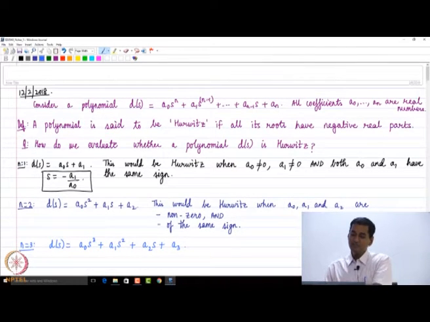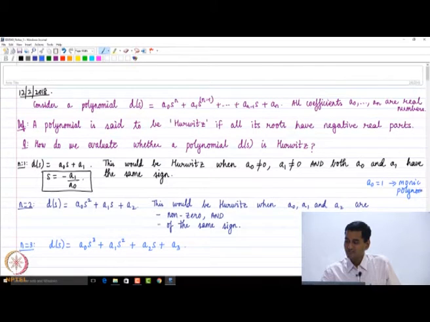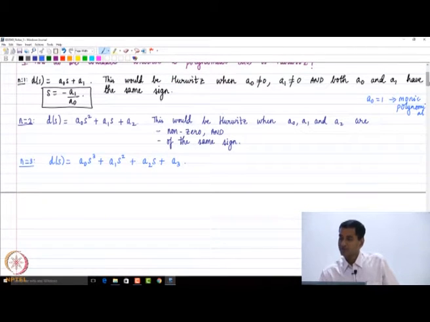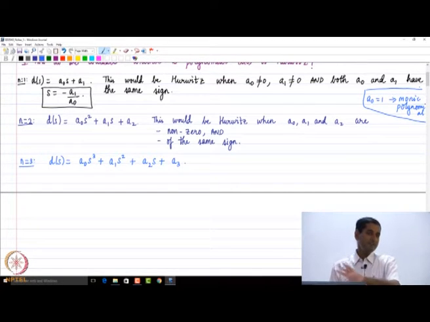In any general nth order polynomial, if this coefficient a naught is 1, that's called a monic polynomial, okay. So that means that the coefficient of the highest order term is 1. That's just for your information, okay. That's just an aside, right. Anyway, we are going to be looking at general polynomials, okay. So for an nth order polynomial, we are going to have n plus 1 coefficients, as we can see.